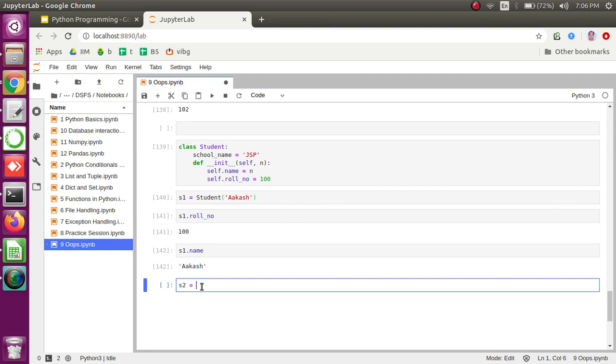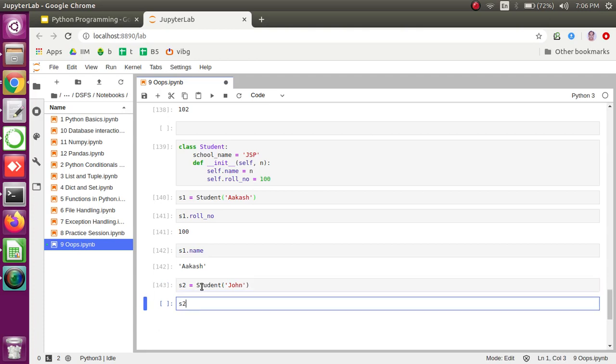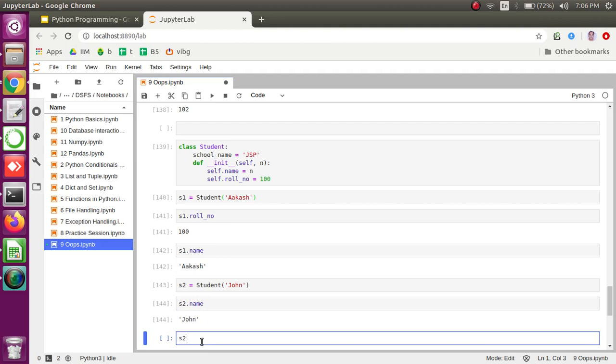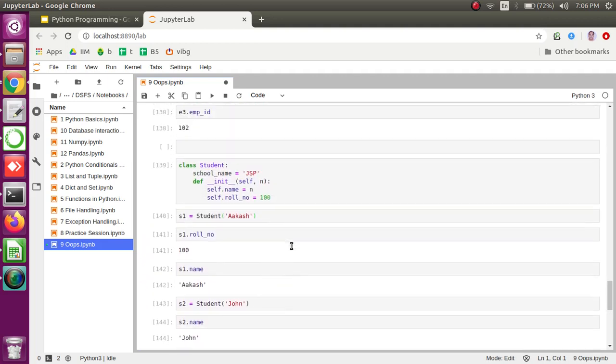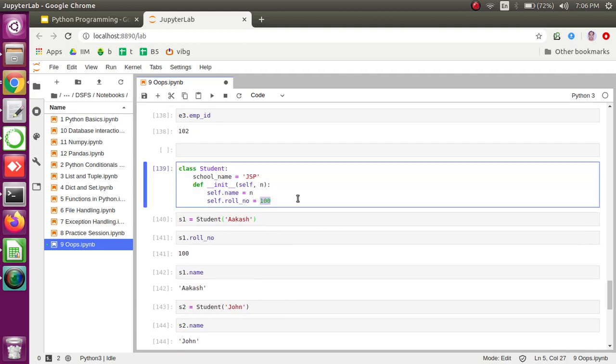Now let me create S2. Student John, and S2.name is John. S2.roll_number is still 100 because this is hard coded, right? Every time you are just giving some number.